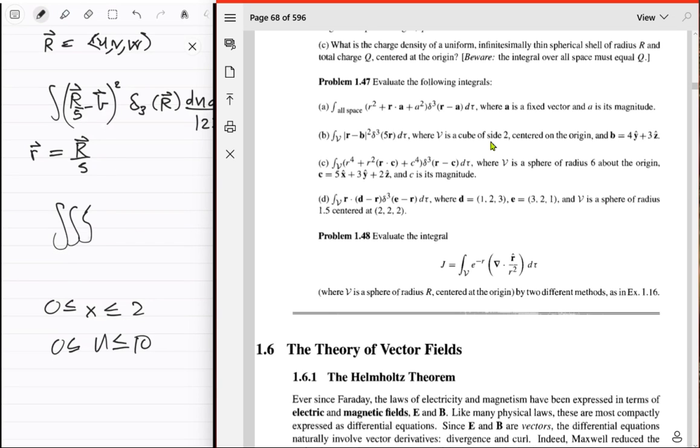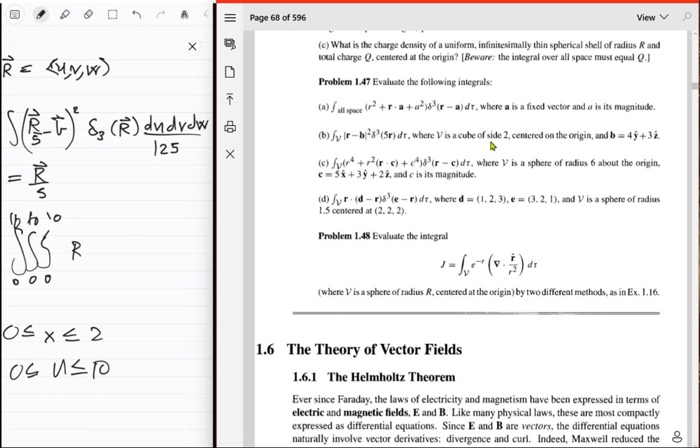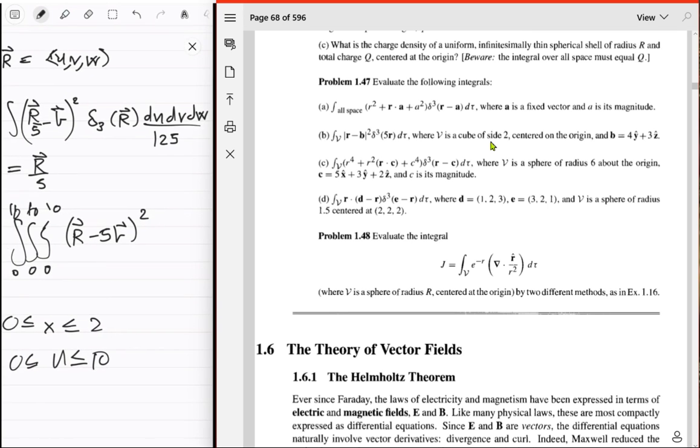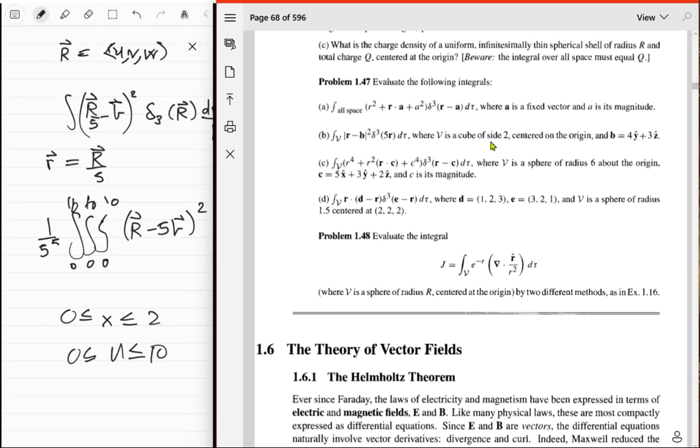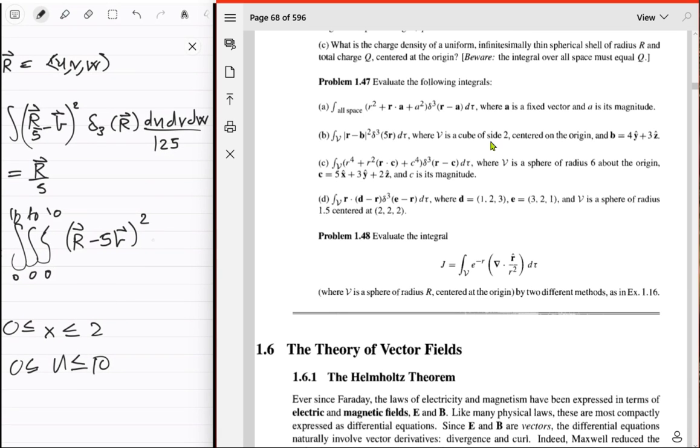So actually this integral, you can replace it by this triple integral from u equal to 0 to 10, v equal to 0 to 10, w equal to 0 to 10, and then you've got this stuff. Oh, and now actually the delta cubed would make sense, right? Because you'll just get this thing. First of all, simplify this: it's just r vector minus 5p vector squared. You've got 1.5 squared as 5 cubed, just 1.5 power 5. And you've got du dv dw, d tau basically. I'm going to write a capital D because we already used tau for that.